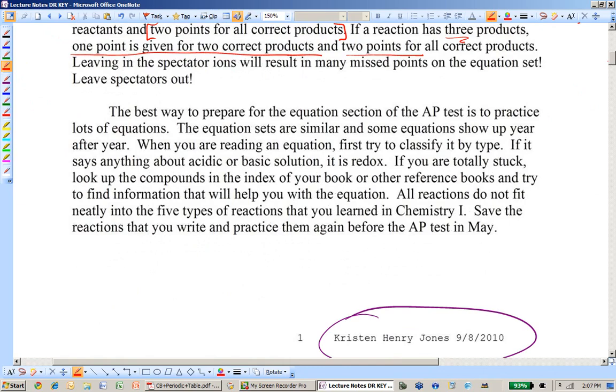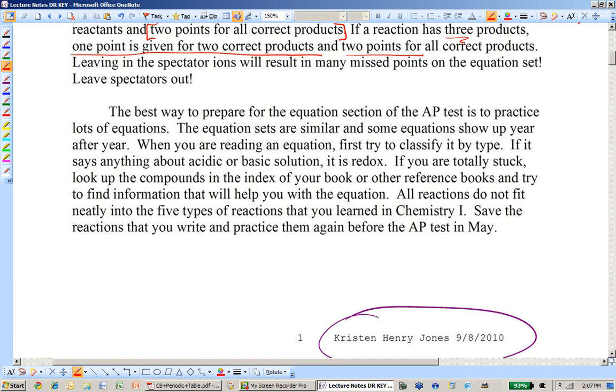I encourage AP Chemistry teachers to give a quiz on this the first class period of every week once this whole thing has been taught. Many quizzes while teaching it, but once a week, every week, the rest of the school year. And I do the same with first year chemistry teachers, the same with formula writing and naming. These are just practice skills. It's like if you were a piano player, you wouldn't not practice for a year and then expect to give a concert. So this is something you have to practice.